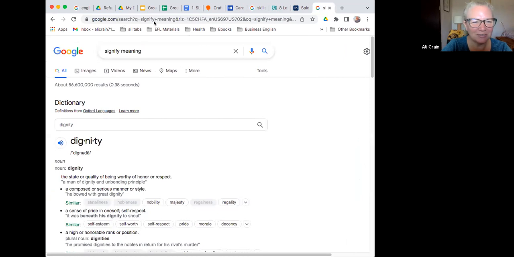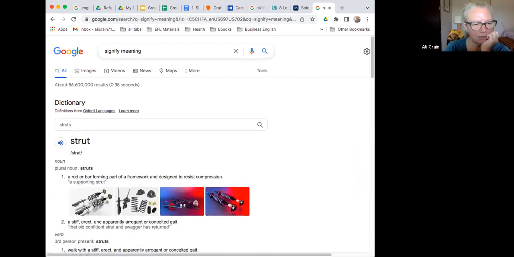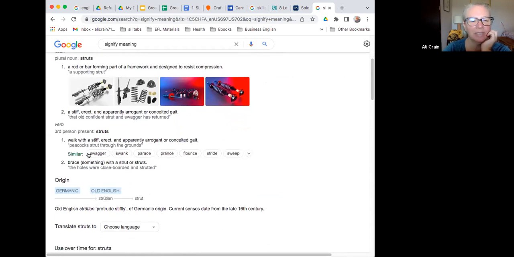So let's see what we can find. Struts. Yeah, because that's what I was thinking. Oh, okay. To strut is a way that you walk, very stiff and erect. It's kind of an arrogant walk when you strut into the room. Someone who feels very good about themselves, or maybe is conceited, might strut into a room. It's the presence they have with their body when they walk into a space.